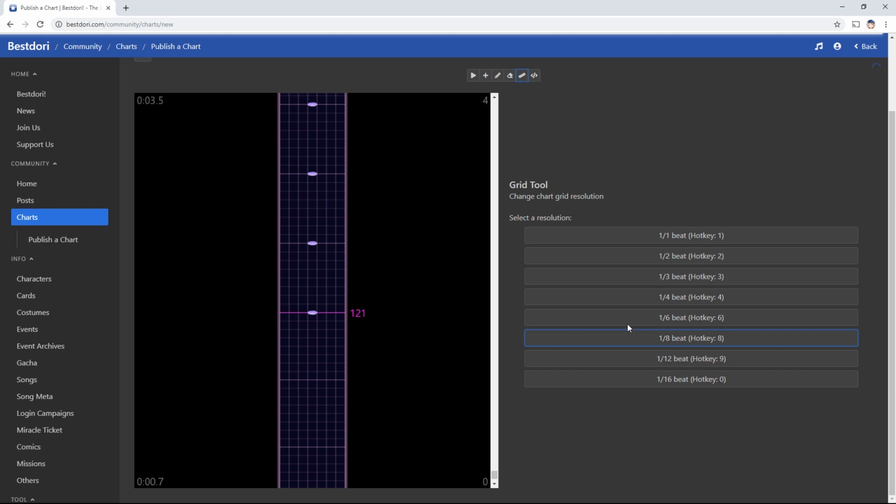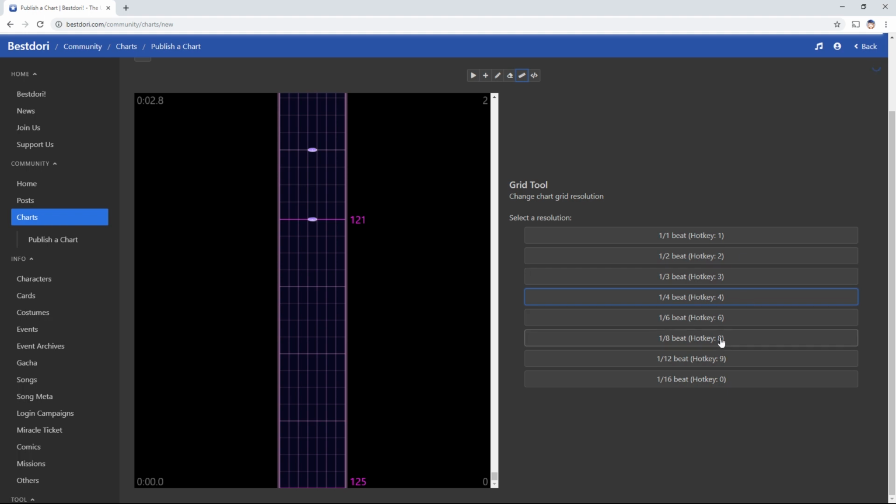If you need 1/8, this is mostly for, say, drum rolls, if you have a particularly intense section of a map. 1/1, I mean, why would you ever do it? You can only ever get one beat apart. It's just not that good. 1/4 is where you're going to want to stay, but if you do find that you need more intense, you can drop it to 1/8. 1/6 is very strange. I don't actually know of anything that is written that way, but if you do need it, it's there.